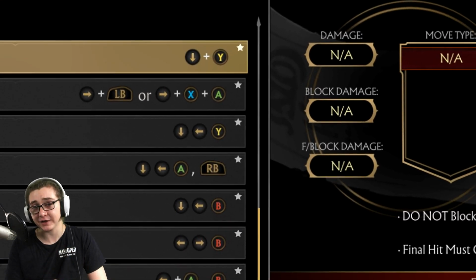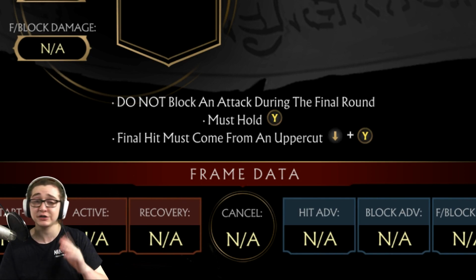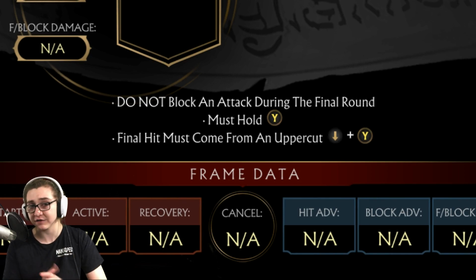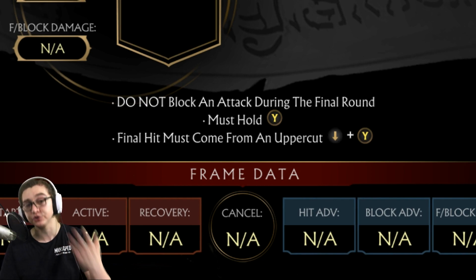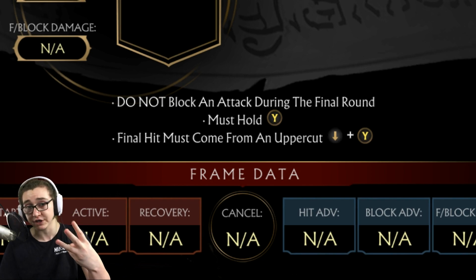If you're going to perform this brutality, there's a couple things you're going to want to pay attention to. First off, you want to make sure that you do not block an attack during the final round. And to clarify, the final round is whichever round you as a player are going to be victorious on. So that can be rounds 2 or 3, just whichever one you are going to be winning on.